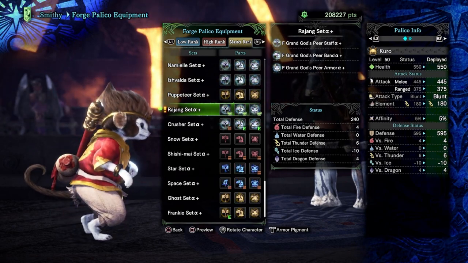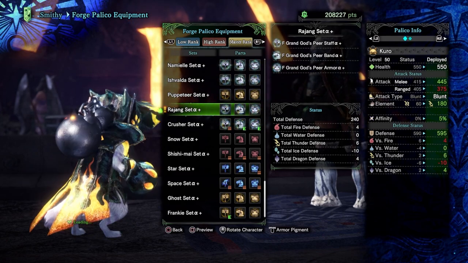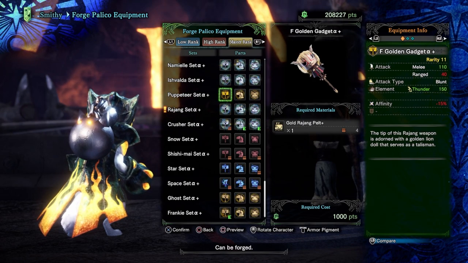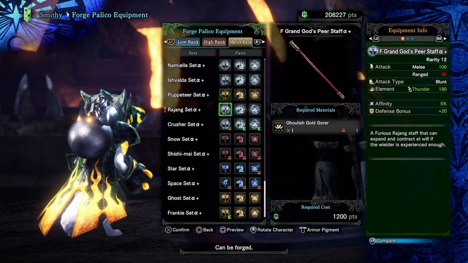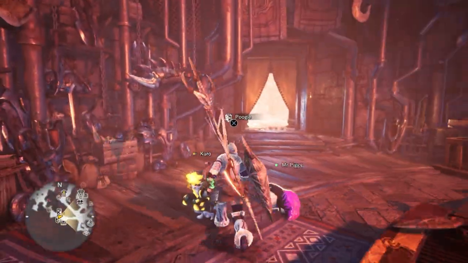Guys, that's awesome. That's so adorable. I love it, man. What about his weapon? It's a thunder weapon. Okay. So what's the difference between this and this one? Okay, 5% affinity, 20 plus 20 defense. All right, we'll see. Anyway, guys, one last thing and then we'll wrap up.